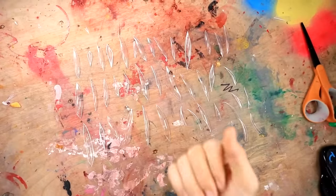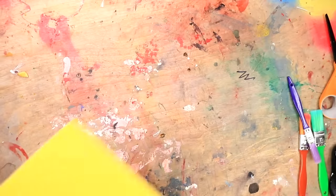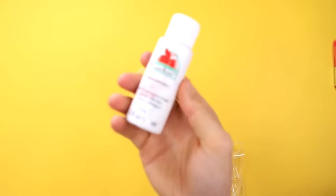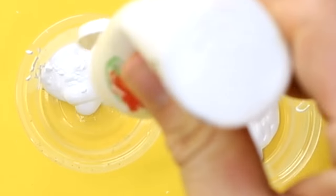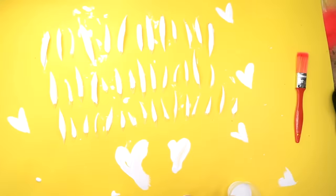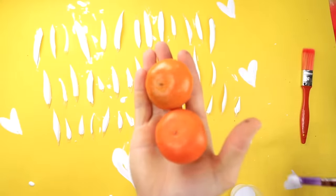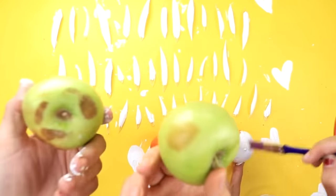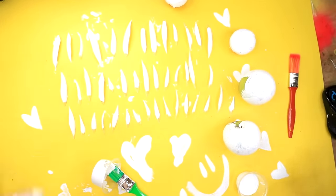Okay, yeah, now we just have to paint all these bad boys. I think we should put this on something so I don't get paint all over everything. Okay, so we get our little cups of mayo here. I'm not actually using mayo, guys. It's acrylic white paint. Now paint these bad boys. Okay, so we got all the teeth done, and while we're waiting for these to dry, we might as well also paint the eyes white. I also got apples in case we want more options. Okay, now we just gotta wait for these bad boys to dry.